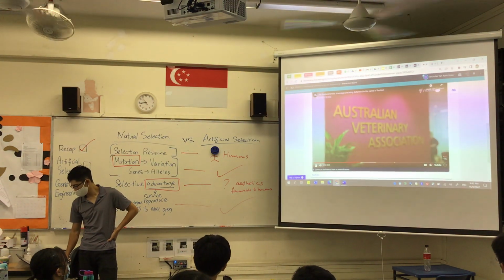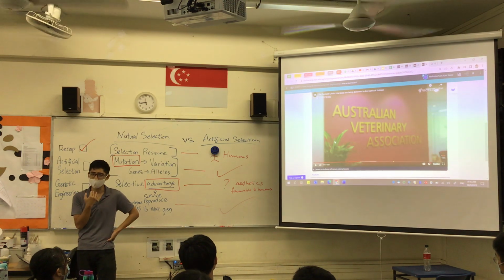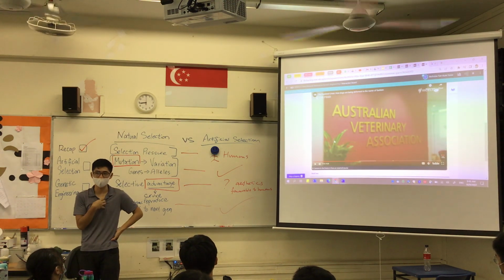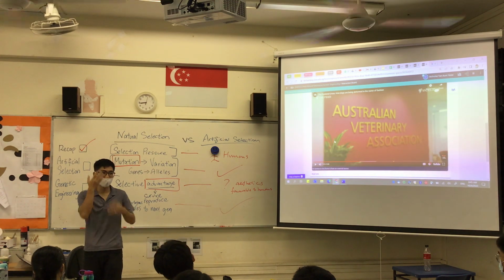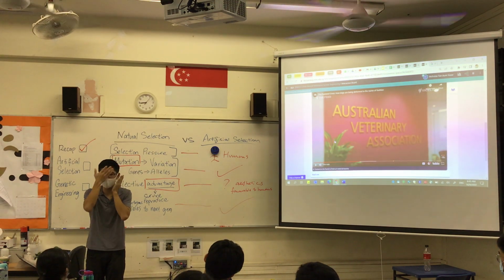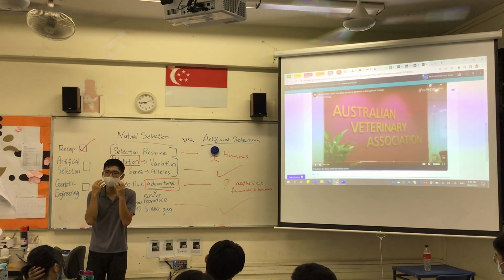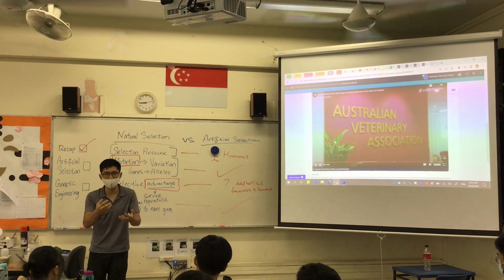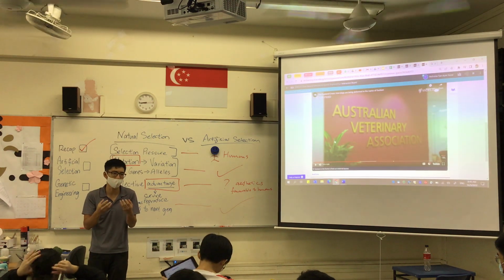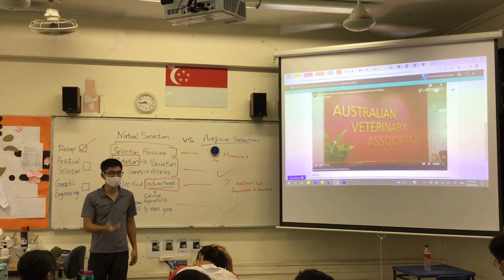The Australian Veterinary Association. So what is likable here? The flat face. The flat face is not necessarily favorable to the organism, because a flat face means you have less space. You squeeze a lot of important things into one flat piece of paper. Cannot eat that well, overcrowded teeth, they have to go through surgery to remove the teeth so that there's space before the jaw cracks. Not breathe properly, a lot of complications arise.